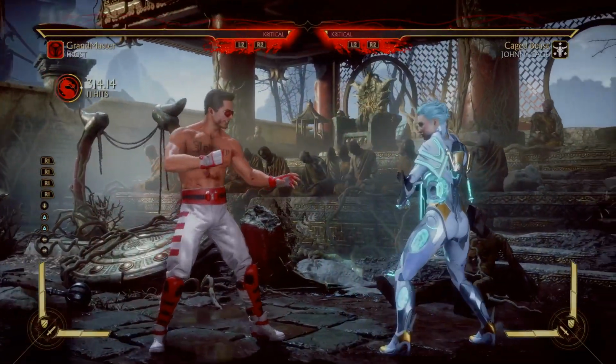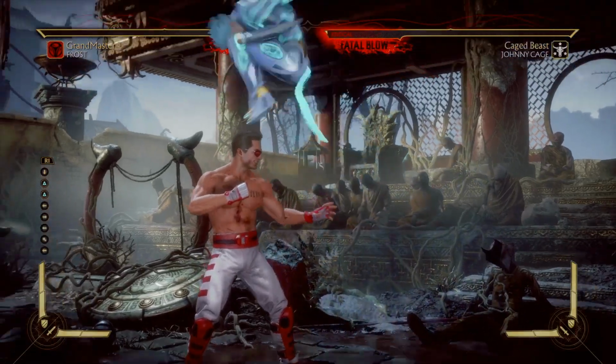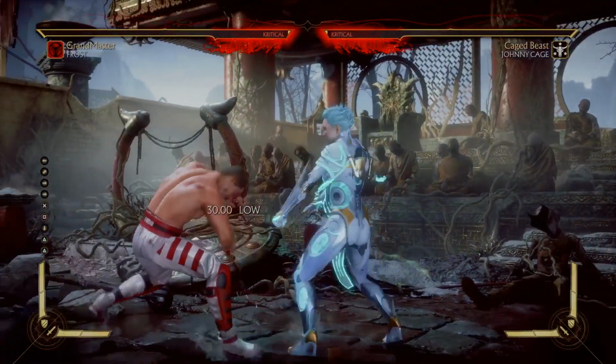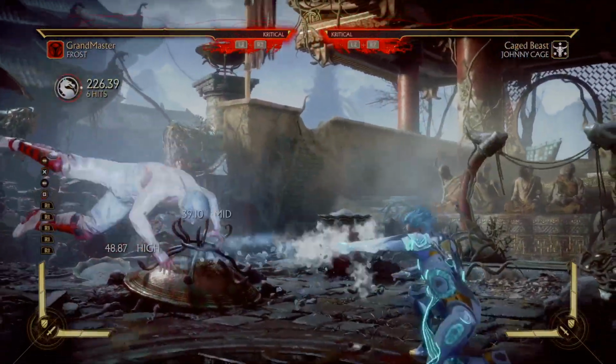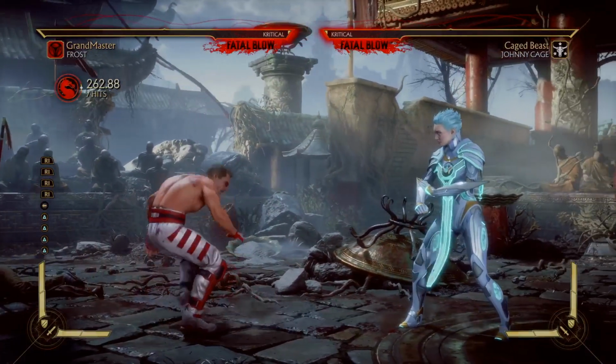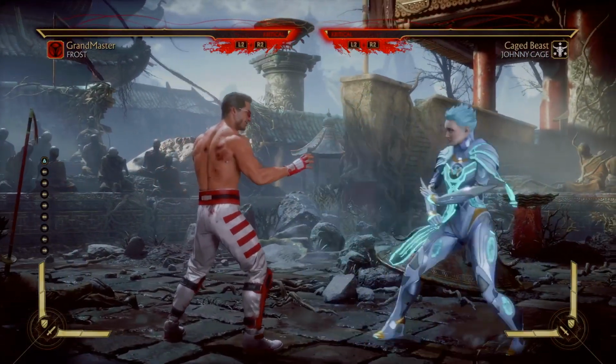You feel me? Stuff like that, she could easily get 27 to 30% damage with combos. And this is even mid-screen stuff, too. Just something like that, mid-screen, 26, 27% damage easy.